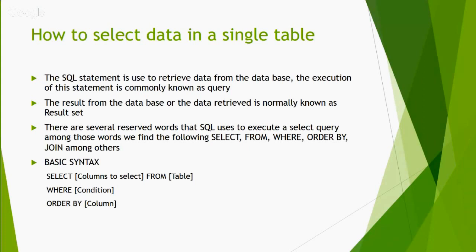Here at the bottom, I'm presenting the basic syntax for creating a query. Here we see the select word, where we are telling the database to select such and such columns, because in a database we will have columns and rows, and columns are groups of information that are pretty much the same. We can have the table product with the columns product name, product ID. So we tell the query what columns we want to select, or if we want to select all columns. We can then provide the where statement to set some conditions, and the order by tells it to order all this information based on such and such column.